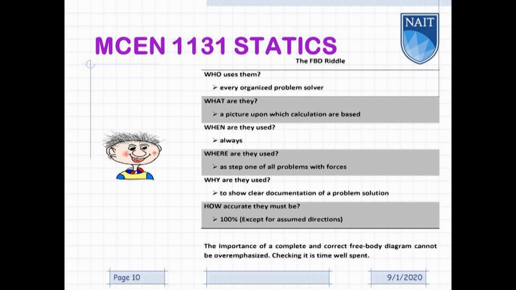The importance of a complete and correct free body diagram cannot be overemphasized. Checking it is time well spent. Consider the following. Who uses them? Well, every organized problem solver. What are they? A picture upon which calculations are based. When are they used? Well, always. Where are they used? As step 1 of all problems involving forces. Why are they used? To show clear documentation of a problem solution. How accurate must they be? 100%, except for assumed directions.